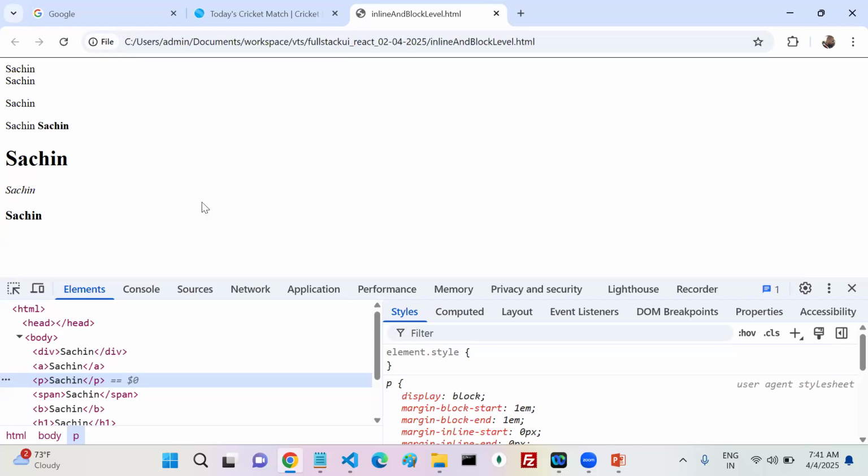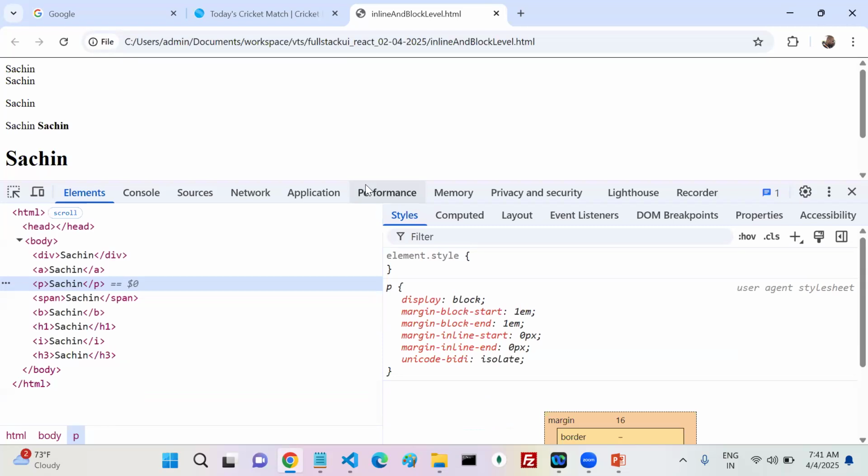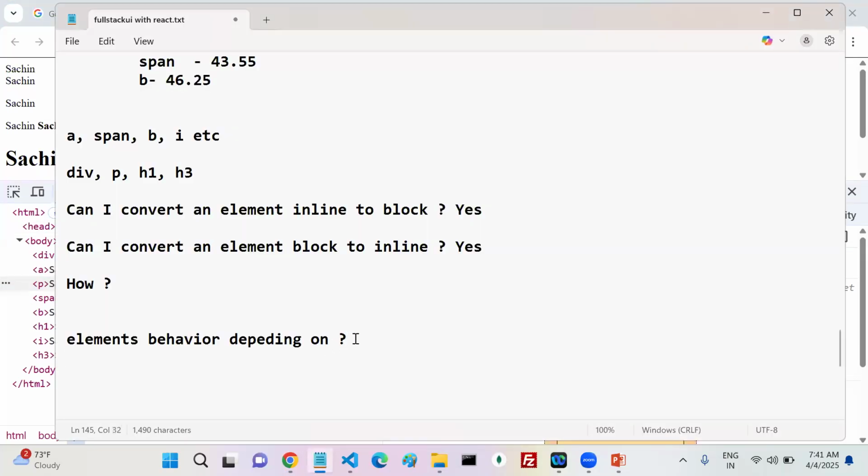So the element's behavior depends upon what? That is the question. Any answers? It depends upon the styles applied for that particular element. Based on the styles only, the element is going to behave.